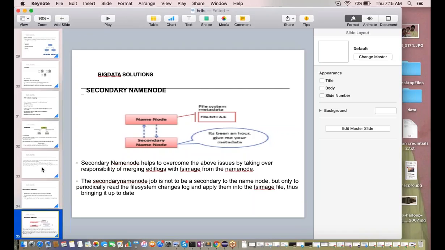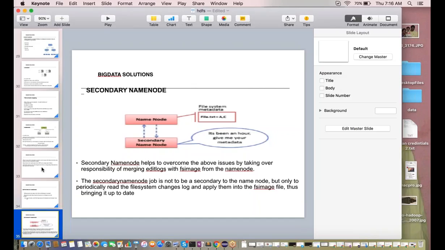See, actually, if you don't have the secondary name node, what will happen? The name node has failed. Our people will come, they will take some recovery tools, and they will try to recover the data from this FS image and edit logs from your primary name node only, and they will try to merge them again. They will try to bring up a new machine, or copy this data into another machine and bring it up. It may take so much time, it may take 1 hour, 2 hours, 3 hours, right?